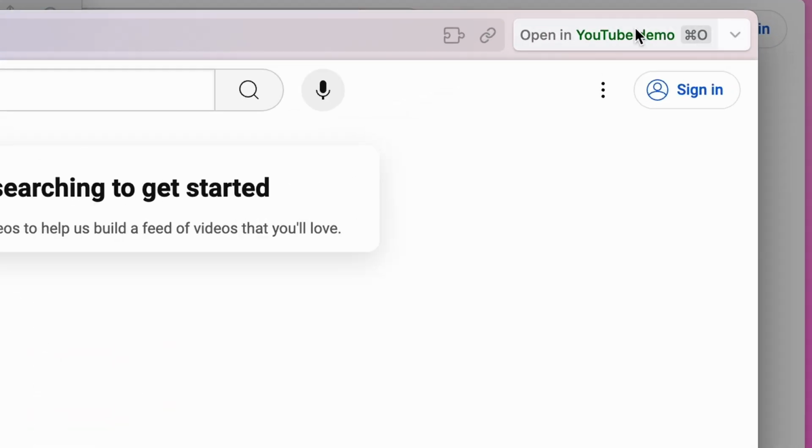Another really cool feature is Little Arc. If you just want to click a link to preview it and you're not sure whether you want to fully open it up yet, or you're not sure whether you should open this up in a work or a personal profile, you can use Little Arc to quickly preview this window before deciding which profile to open it in.